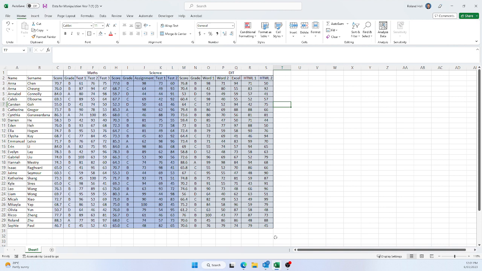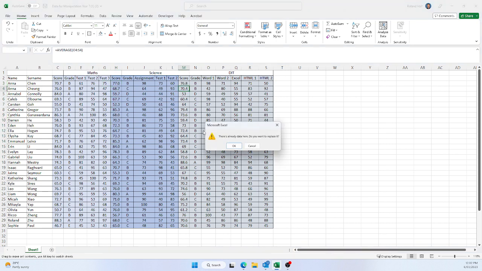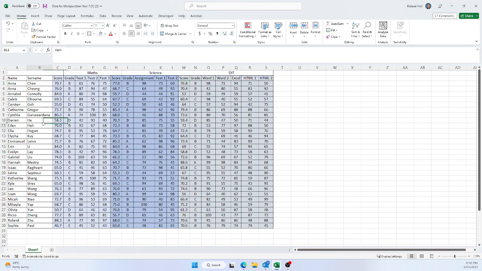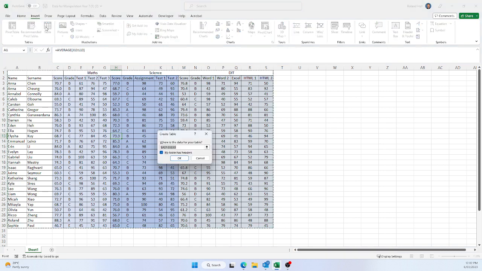Now what I could do is some pivot tables from this. So you see how we've got all the B's and all those coming up, and those are the values of that. You've got your score, etc. for each one of those. So what I could do is turn this into a table. So I'm just going to select this, go Insert, Table.